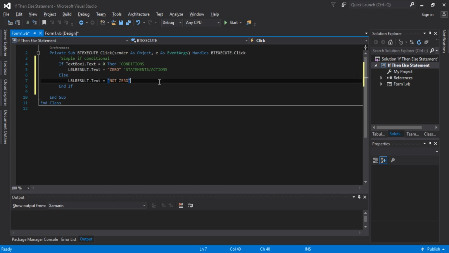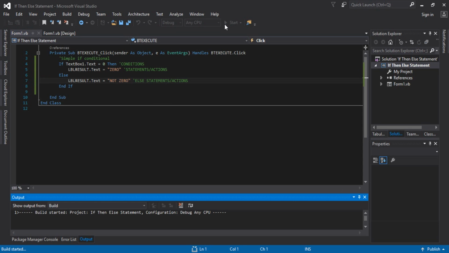So in this tutorial, this is a very simple if then else, and this is the else statement or action. I will run this project, guys.